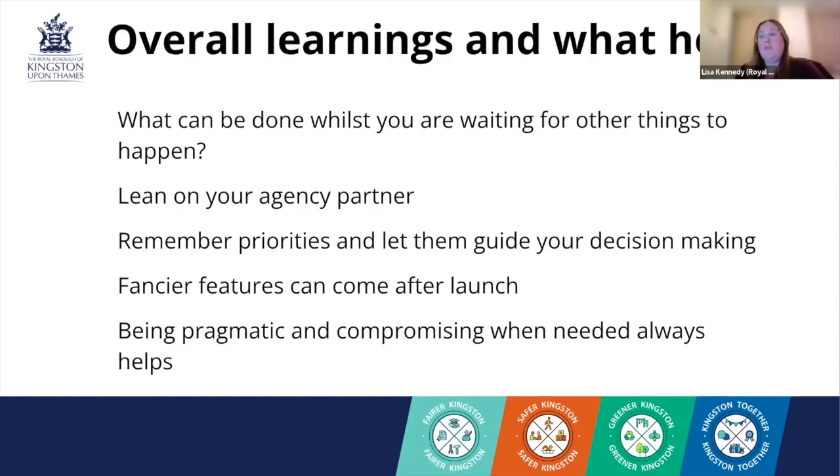And then compromising as well. Fancy features can come after launch. They don't have to come for go live. Your website is never done. You're always continuing to iterate and move forward with that. That's an agile way of working, and that's something that we're really keen to get out to everybody. We're not done when this website is live. We want to do more with it. And we moved to LocalGov Drupal so that we could scale up, which was something that Jadu couldn't offer us. And being pragmatic, compromising when needed always helps as well.